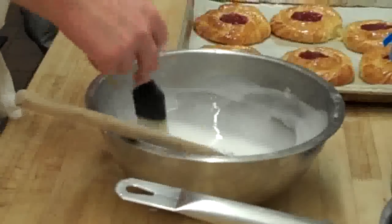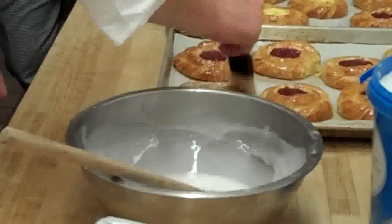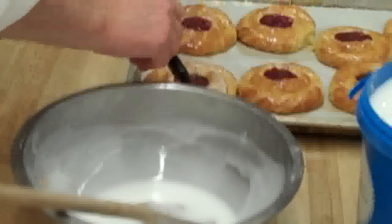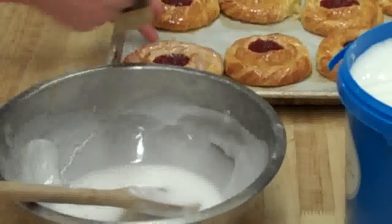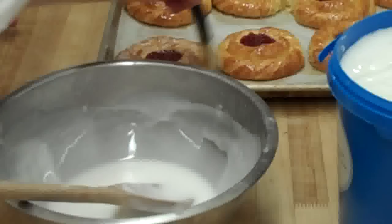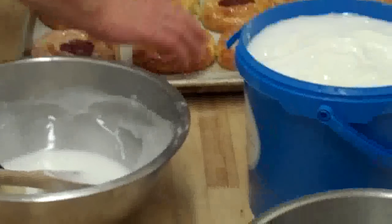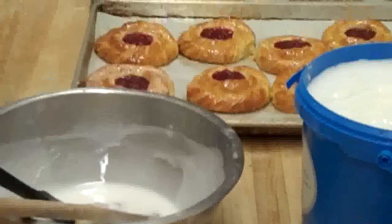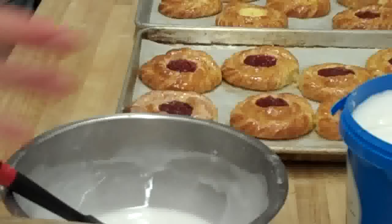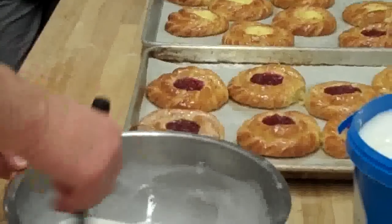Then we take our brush and we're going to go around where we put the apricot and we dab the fondant on top of it. And this way we cover everywhere where there is apricot, because it's sticky where there is apricot. And if you have a customer that wants 3 of those in a bag, if they stick, they all stick together. So we're just gonna dab it over the apricot.